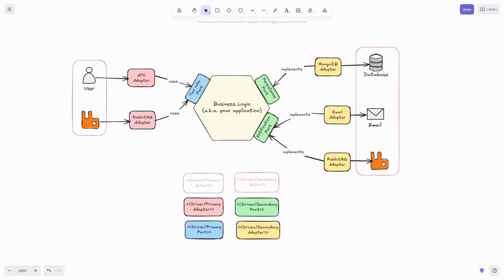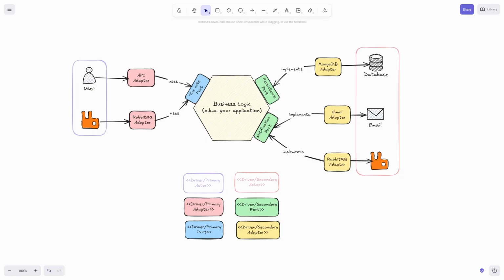Okay, as the normal example we give is what happens if you change a database, even though that might be a not so frequent task, I would say. Or what happens if now, instead of using RabbitMQ, I want to use Kafka, or I want to change the email provider I'm using.